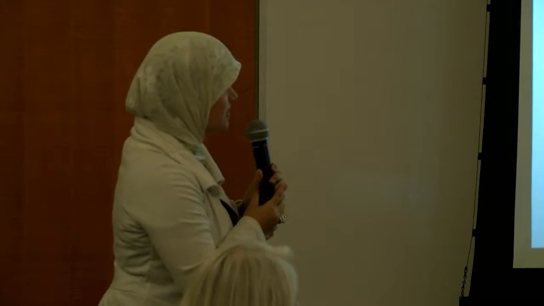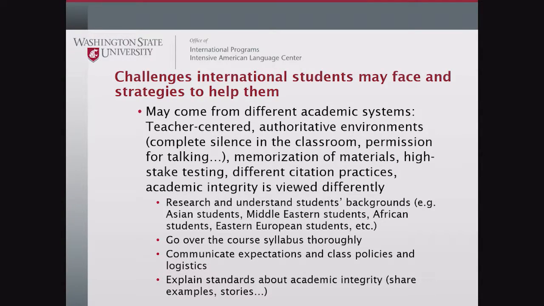Another thing, and this is a big challenge, is learning the different academic citation styles and academic integrity. So it's a good idea to share some examples and to explain that plagiarism is a serious offense here in the US, and maybe you can share with them some websites for whatever citation style you're following, or maybe send them to the writing center or to us so that we can help them with those issues.